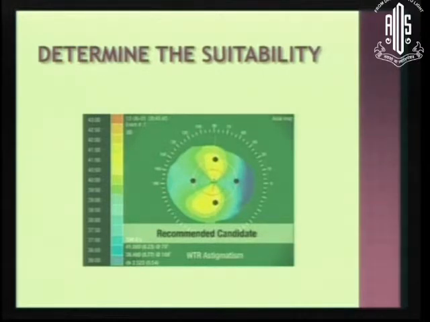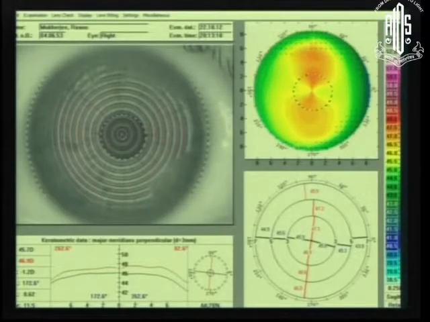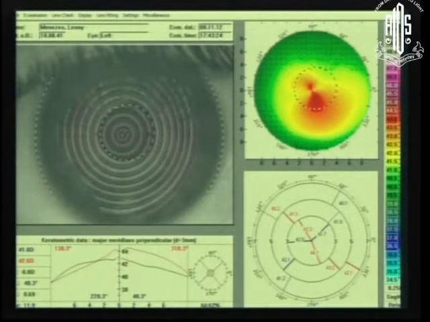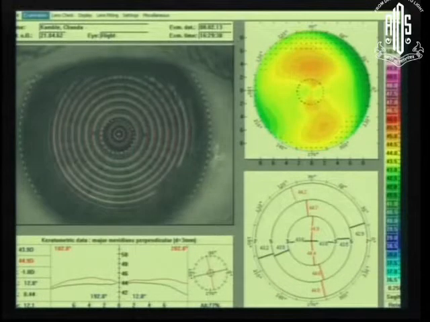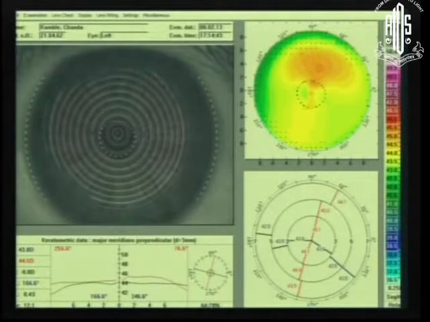The next thing, determine if your patient is a suitable candidate for a toric IOL. Now this is an ideal situation. This patient has with-the-rule, symmetrical astigmatism and is an ideal patient for a toric IOL. But have a look at this patient. This patient on the topography shows a partially asymmetrical astigmatism. This is his left eye. And have a look at his right eye. In his right eye, he has a totally asymmetrical astigmatism. Now this is probably not a very appropriate candidate for a toric IOL. Contrast this with another patient who has come to us asking for a multifocal option, and this is the astigmatism in one eye, symmetrical, and this is the completely asymmetrical astigmatism in the other eye.